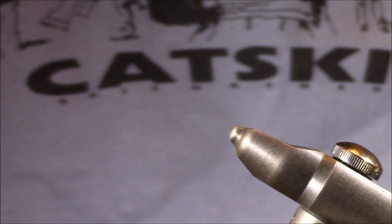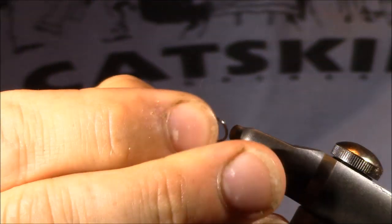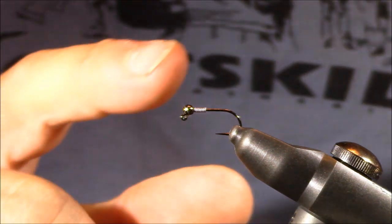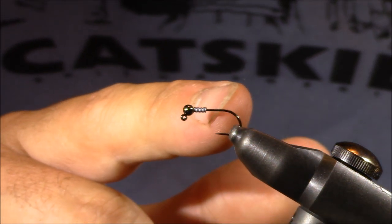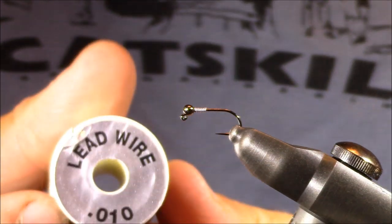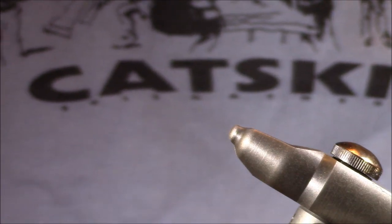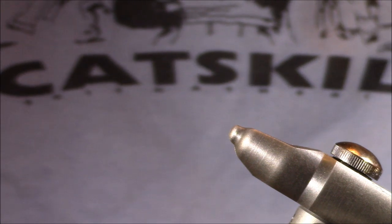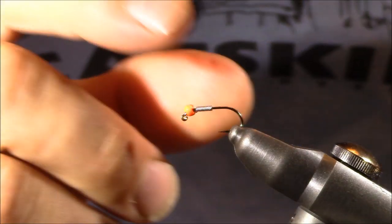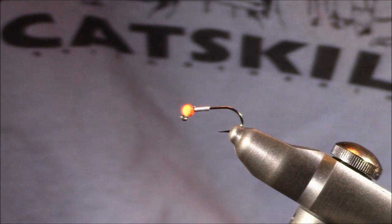The next one is really one of my favorite Prince variations — more of a stonefly. Again, size 14, but this time I have a black, dark tungsten head. Still the lead wire — about eight turns of 0.010 lead wire. Next, we're going to have one with a real hot spot. For this hot spot, we're talking about the bead — a fluorescent orange bead with again that 0.010 lead wire. By putting this bead up front, it really is going to shout as almost a beacon to the fish.